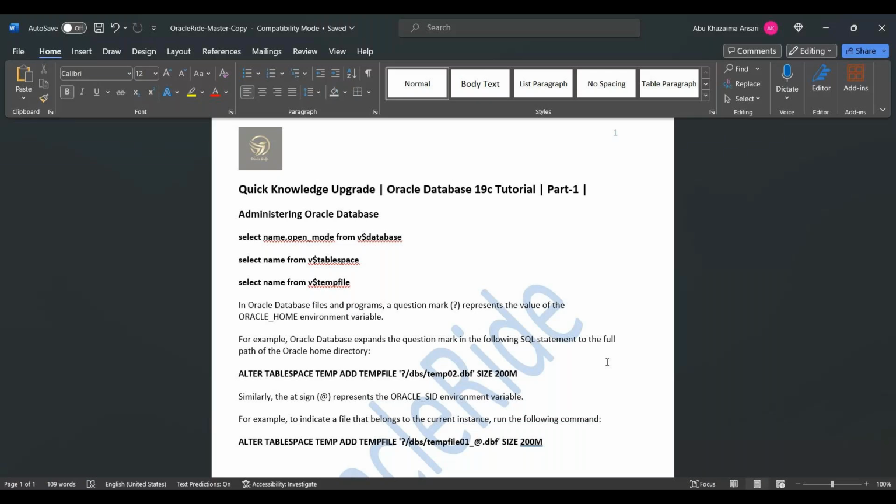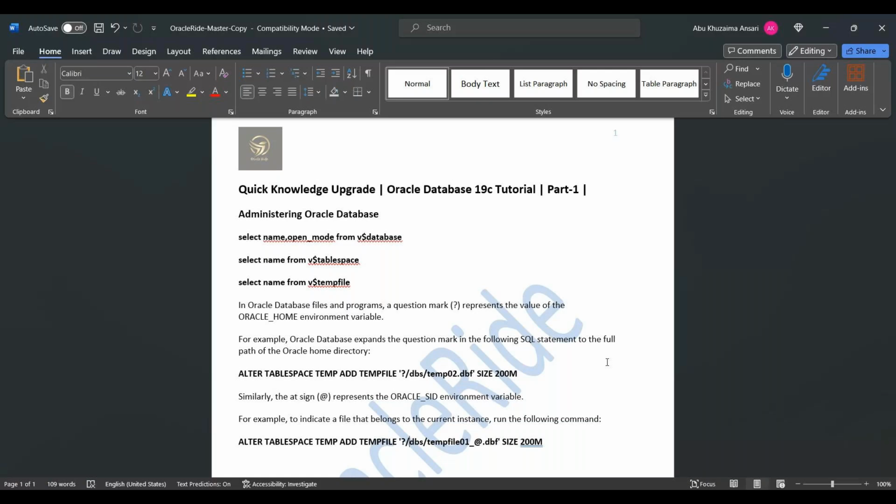Basically we use this when we are adding any data file or temp file in Oracle database, and I want to create it in Oracle Home, but I don't want to type the full path of Oracle Home, like u01 app oracle product, then the database version, that is 19.0.0, and then the rest of the path will come.